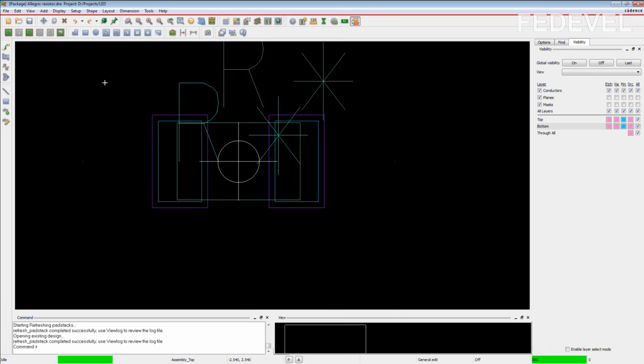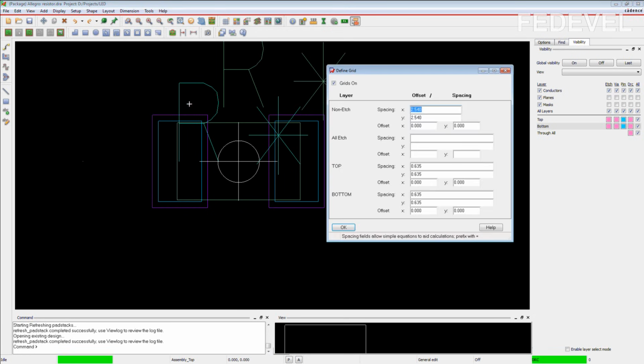First I'm going to change the grid. Right click, grids, change it to 0.1, 0.1.